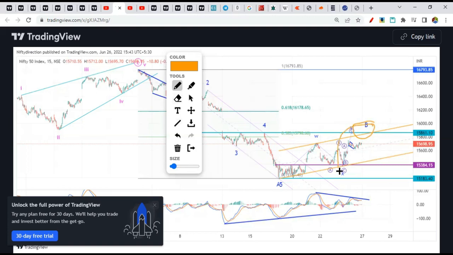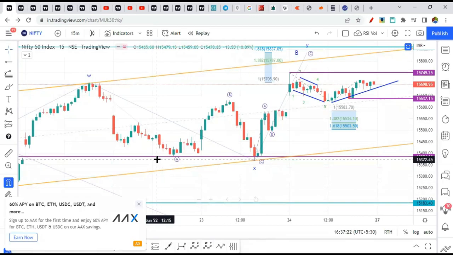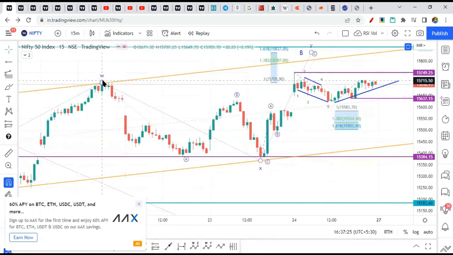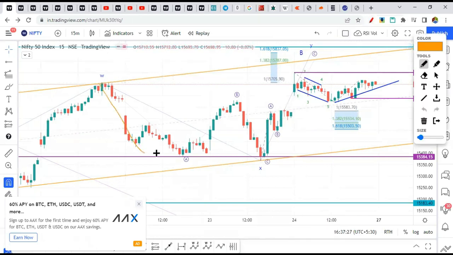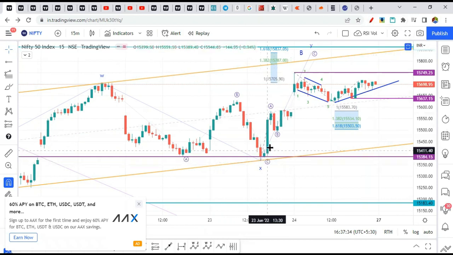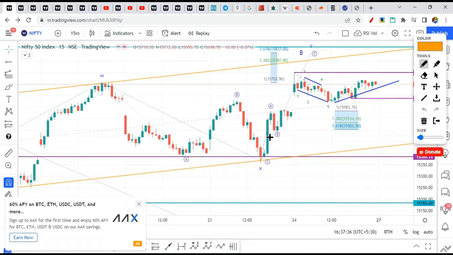So let's take a closer look on this area and see what is happening. So let's try to understand ABC waves. So here, as we see here, that this wave was a flat correction, W to X was a flat correction, and then what we have here is A move. Okay, let me get the pencil. A, B, and then currently the C wave is in progress, which could go between 15,840 to 790 levels. So this is the zone, by the way.